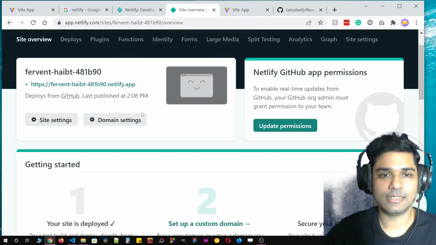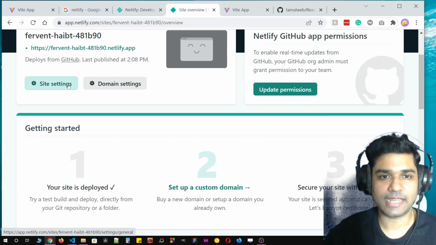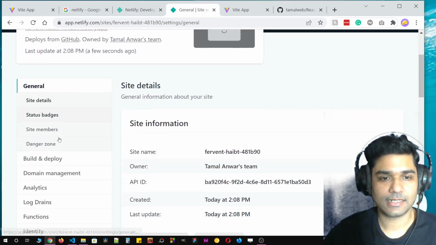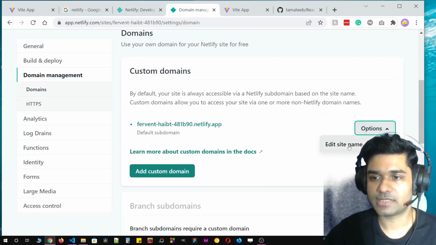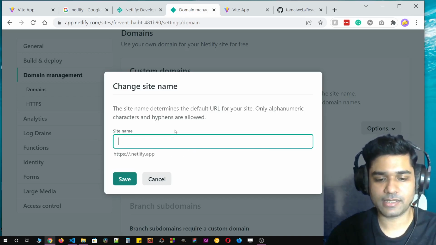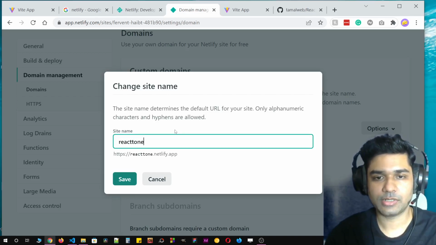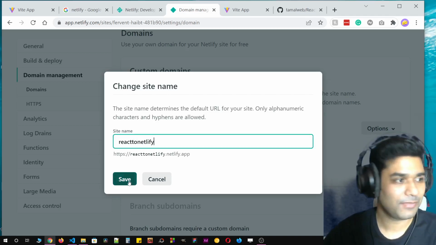So now let's see if I can change my domain into something cooler. Let's just go to site settings, domain management, click on options, edit site name. So I can change my domain name into something cleaner, React to Netlify. Make sure that this name is available.